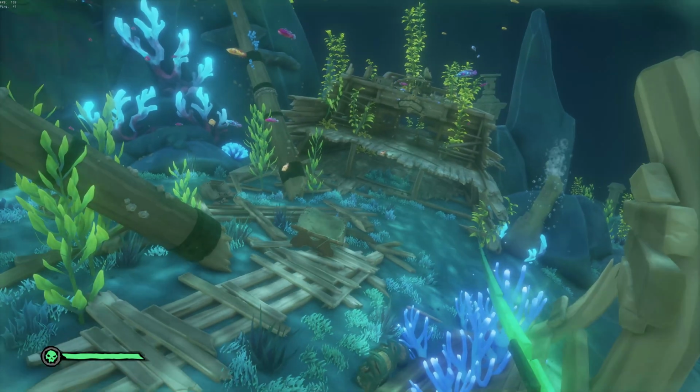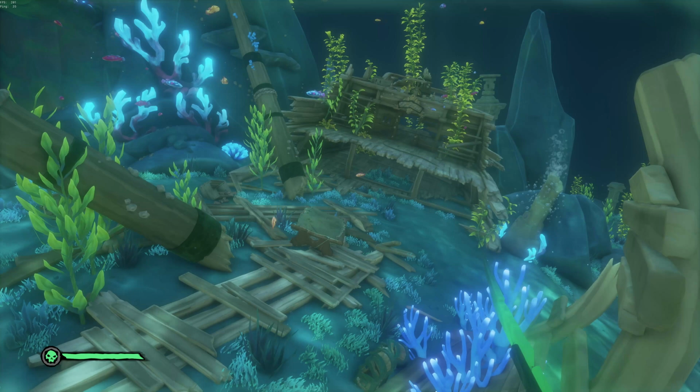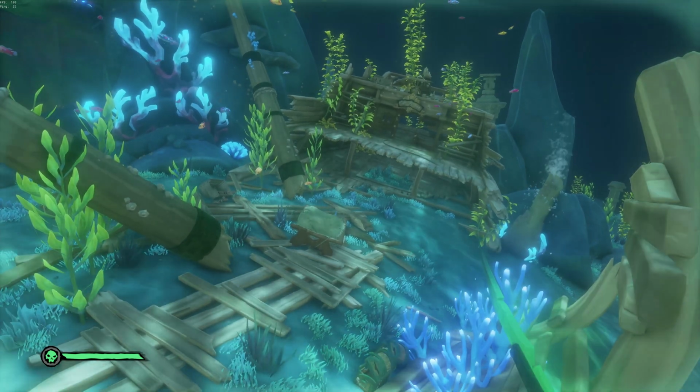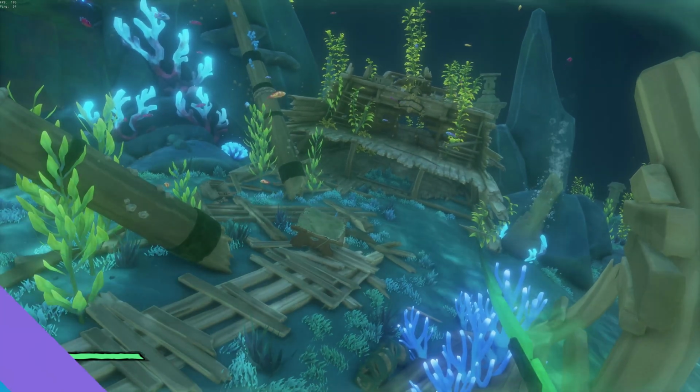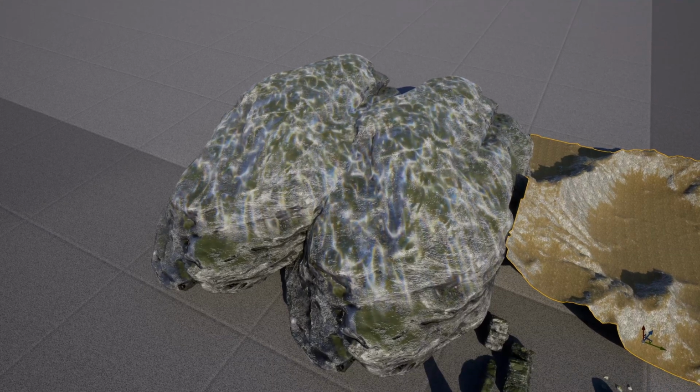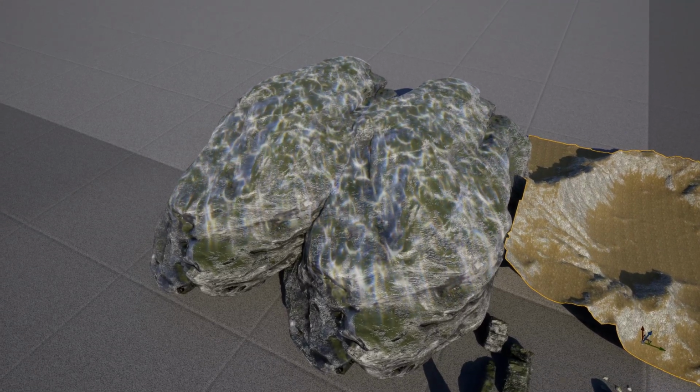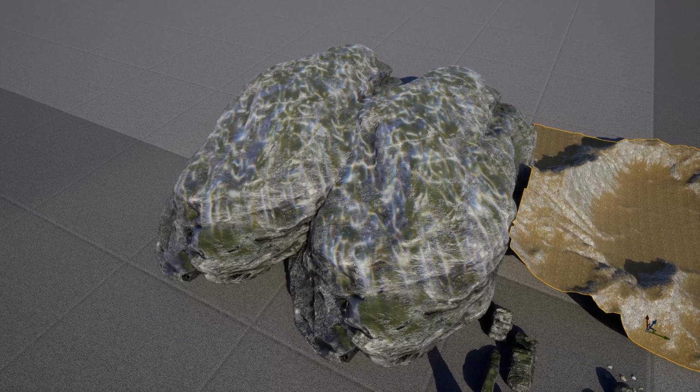So I was playing Sea of Thieves once again, and I noticed that the way they do caustics is just incredible. The caustics actually live in world space and not in local space. This means that as you put the caustic effect on different meshes, the caustic blends with itself. It looks like one continuous light array coming from the surface and casting the caustics just like it happens in real life.